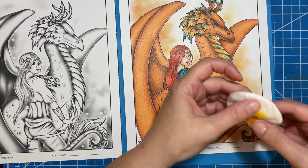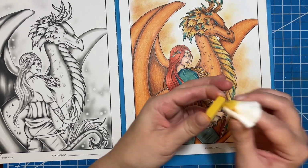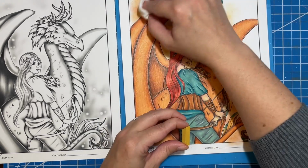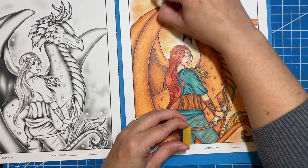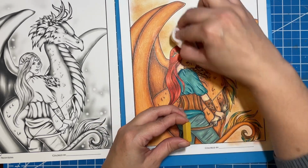Okay, and then I'm going to go back to my yellow or gold or whatever color you want to call that, and just do another little bit here and there, blending things out as best I can.